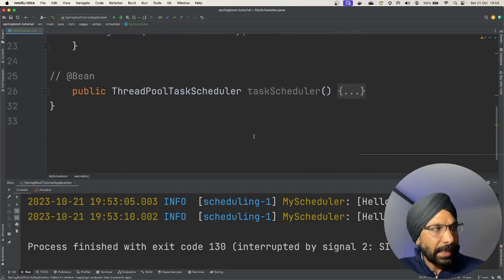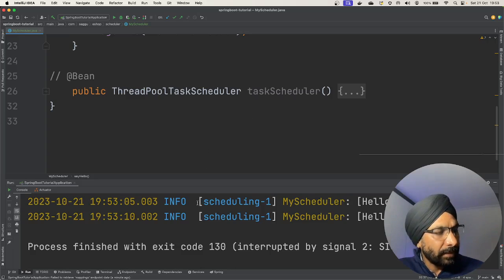One last thing I'd like to show you is, as I said, the whole scheduler is basically built around the TaskScheduler interface, and you can override it or provide your own implementation, i.e. you can have better control on how schedulers are running and how you would like to control the thread pool. And when you're running the scheduler, you can prefix each thread.